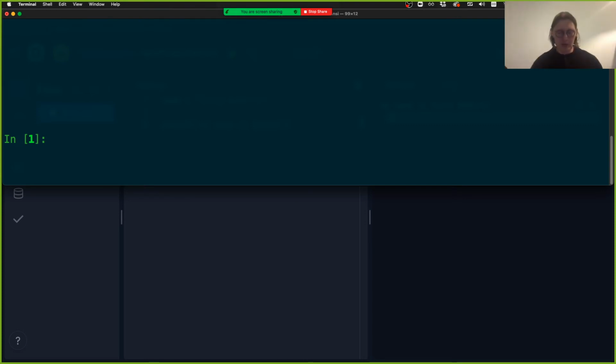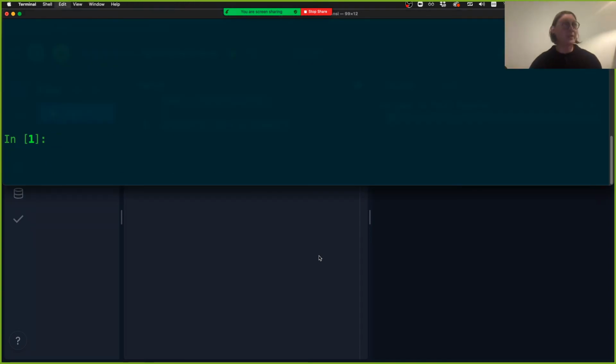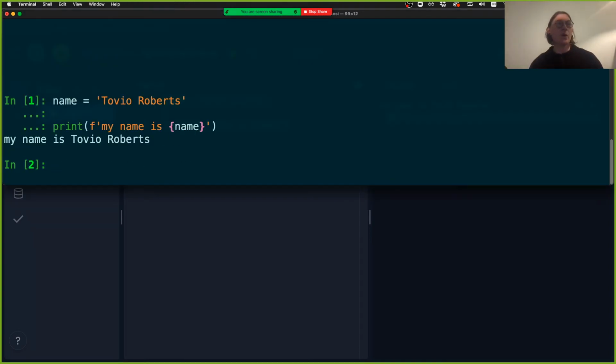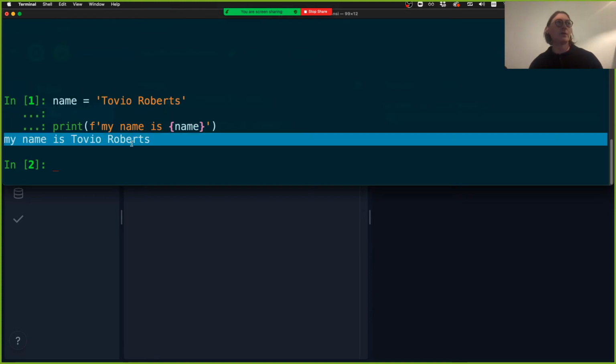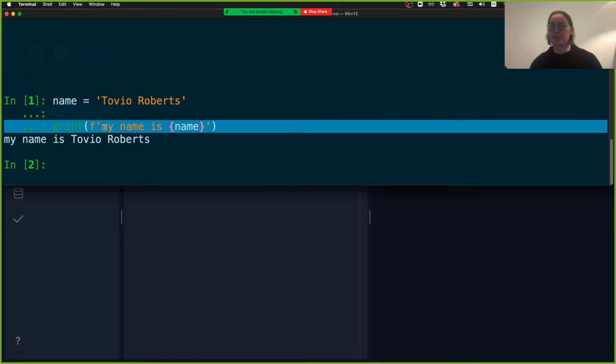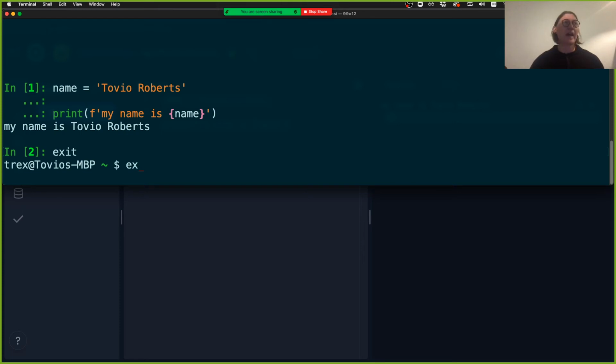I'm using IPython here. This is another coding environment that is a lot like a REPL. So I can actually paste my code in from here into IPython, and notice I get some output right here, the output of this little snippet of code that I just wrote. If you have Anaconda installed, you can use this, but if you don't, worry about it. But this is another example of a type of REPL. This is kind of the classic version of a REPL.